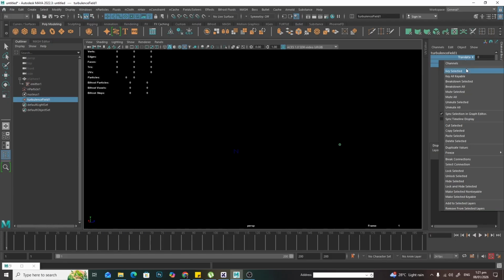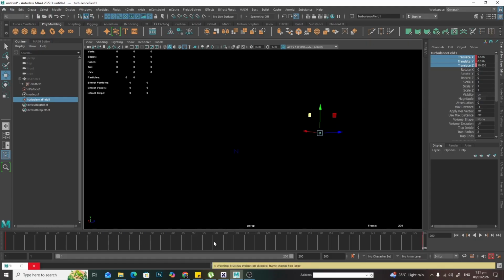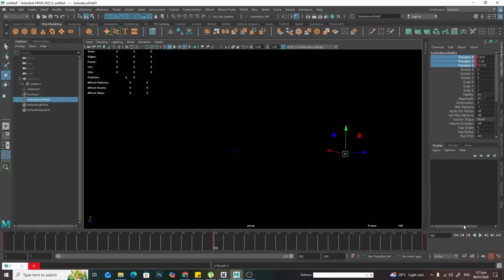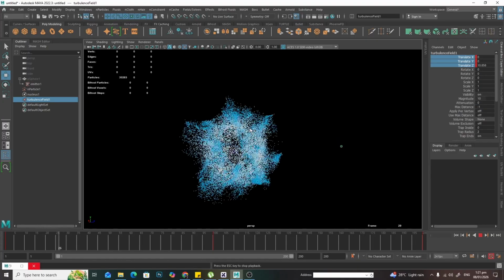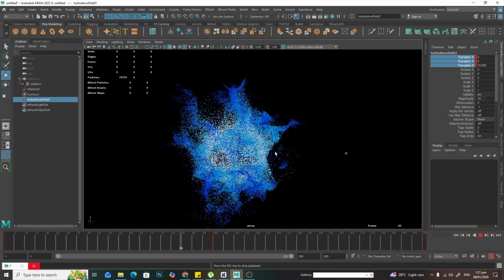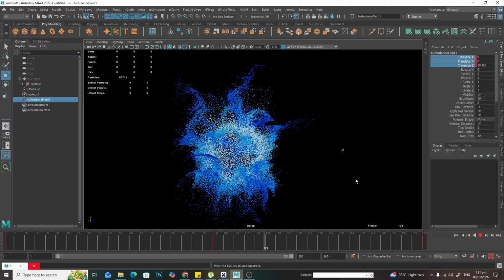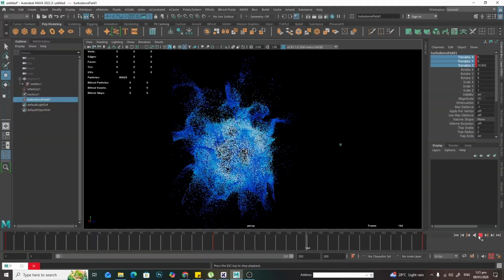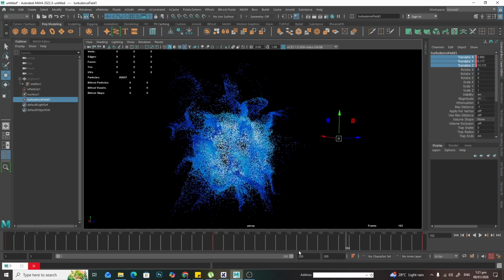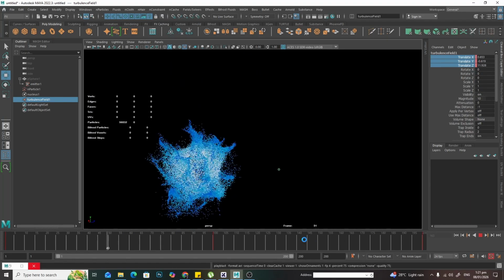For example, I can be selected here, middle mouse click to frame 200. Let's say adjust that. Middle mouse is 100, adjust it down here. So you're going to see the pattern moving and changing over time. See? That's something that you want. And again, you can play blast, see how it looks.